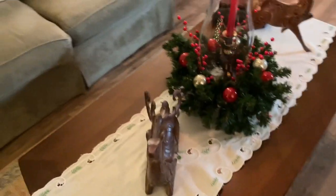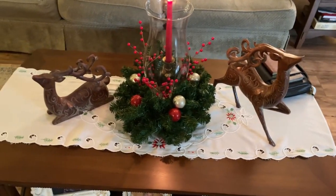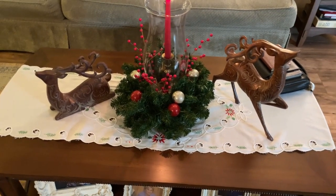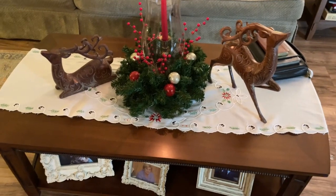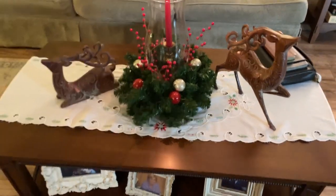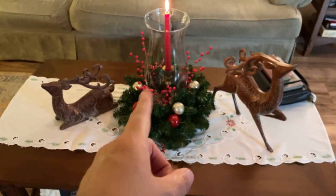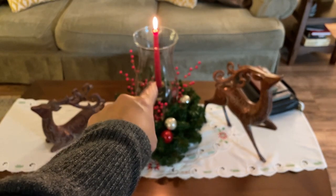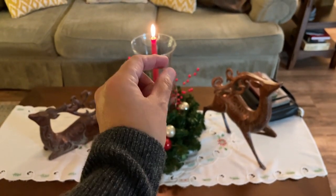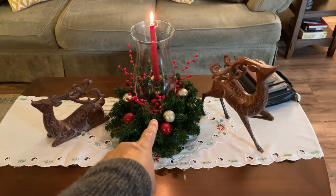We're going around here. This is one of those things that I can't get straight in my mind. I'm still not in love with it the way it is. I didn't like it the way it was before. I just changed it this afternoon to do this video. This is a globe that I bought at a ReStore. I think it was $4. And then the brass candlestick holder, that one has a little built-in snuffer holder thing. This was at an antique store.